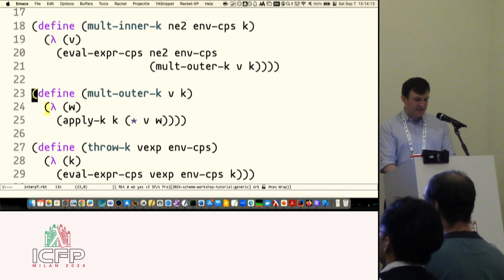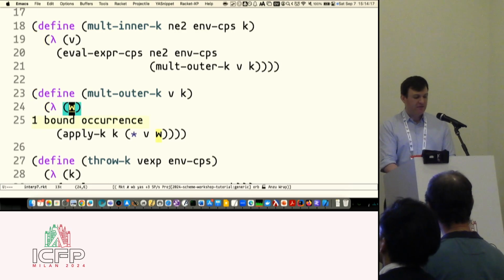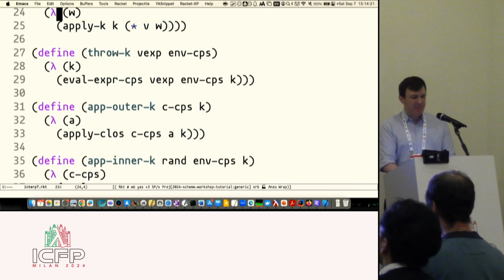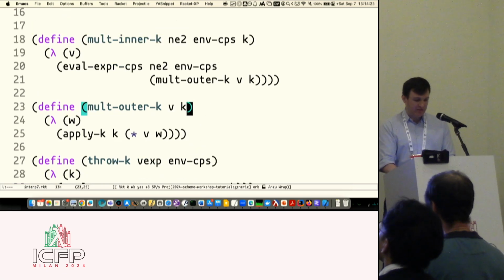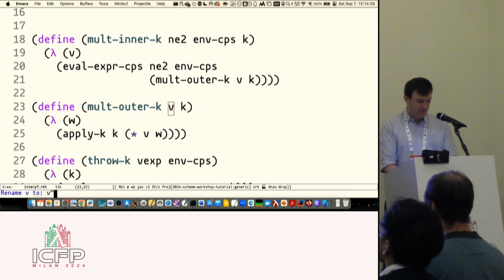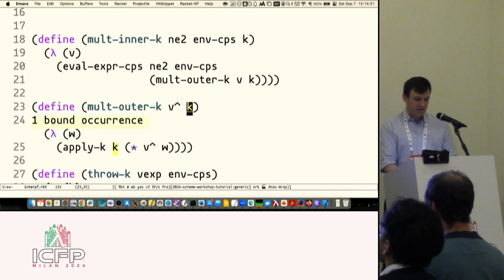I'm going to suggest that for each one of these continuations, do yourself a favor and make V the formal parameter you're using inside the continuation. So C, Shift R, V hat. C, Shift R, K hat.